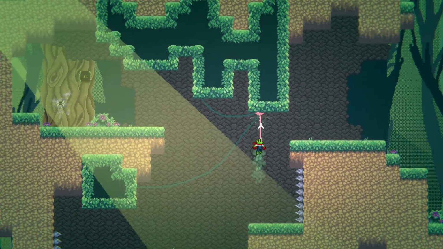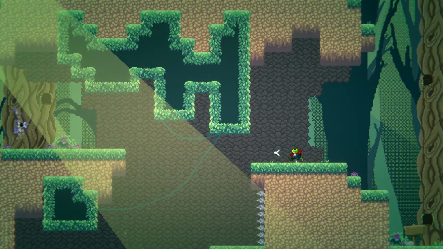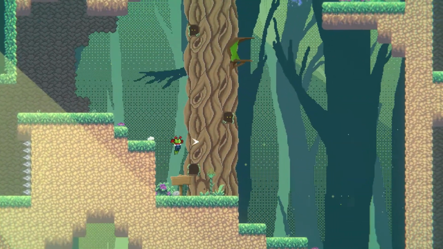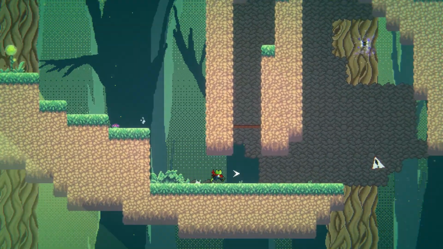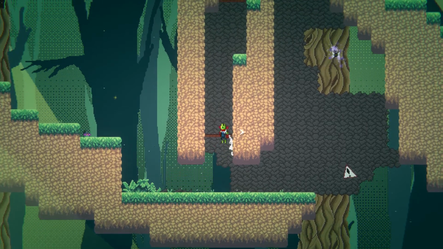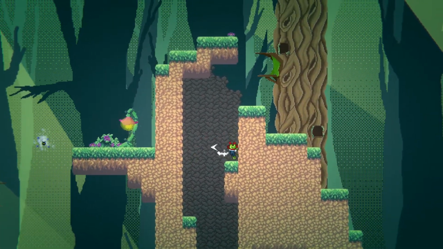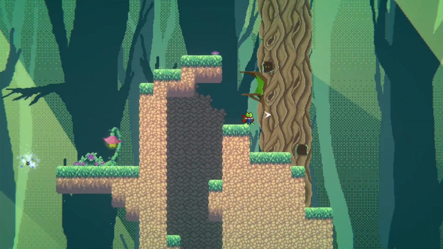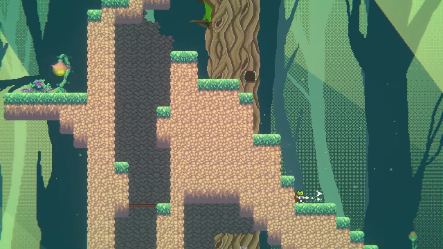Alright. I assume I'm going this way. Looks like the other way I can eat a fly. Whatever, let's just go to the right. It's like I can wall jump up here, or can I just grab it? No. Alright, let's just go over the top.